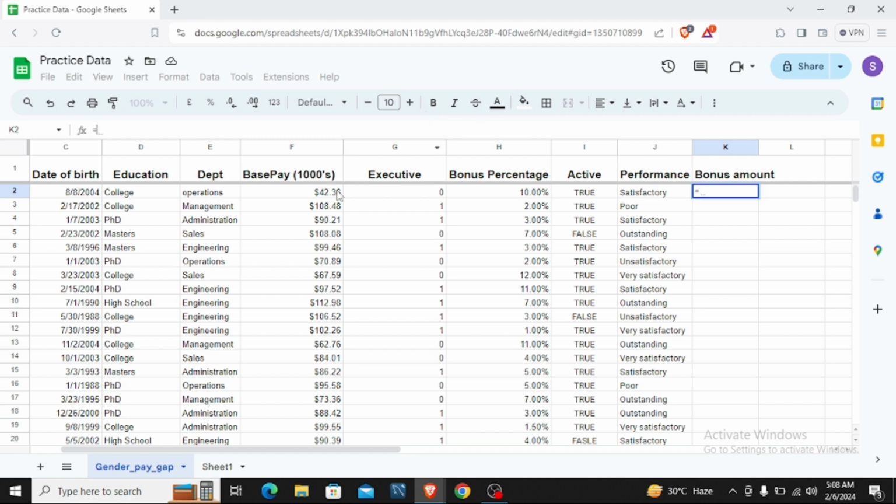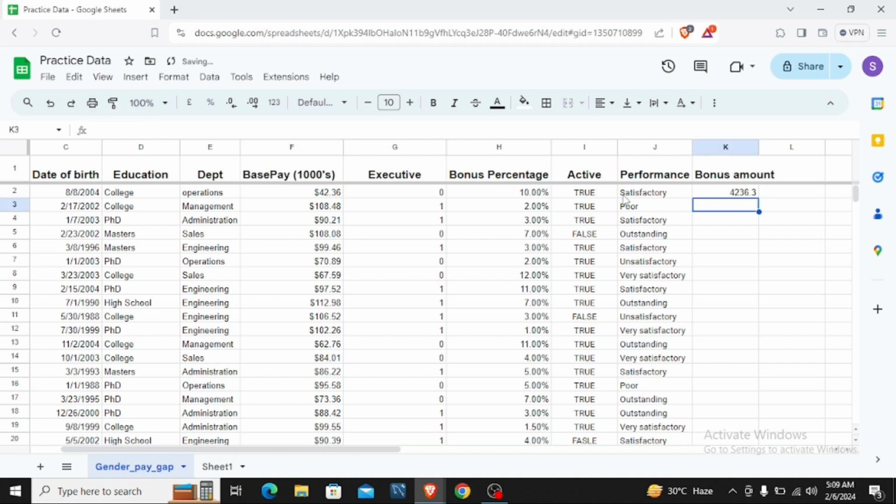So what are we going to do? We are going to first multiply this by 1,000. So let's put this into a bracket. Select this cell, multiply by 1,000. Close the bracket, and then we multiply it by this 10% to figure out what 10% is of this base pay. So let's multiply it by this, and then we click in this cell as well.